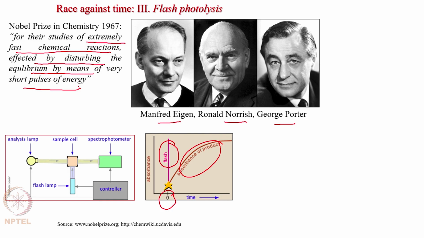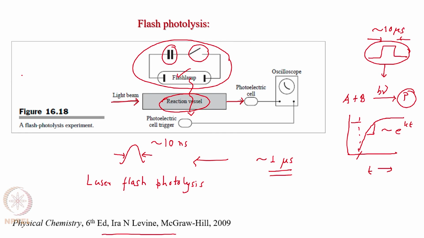But another point to look at very carefully here: it says that the effect is by disturbing the equilibrium, and this is very, very important. We already discussed what happens if I have a reaction where A is going to B and B is also giving back the reactant, and we showed that in a very long time limit both A and B reach an equilibrium value. A doesn't go to 0 because it always reaches its equilibrium value, because it's a reversible reaction.